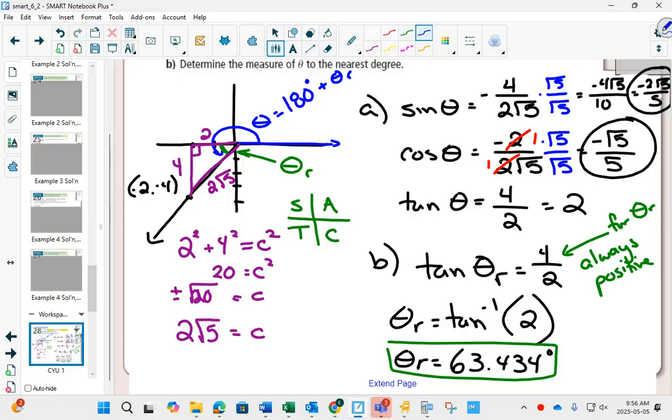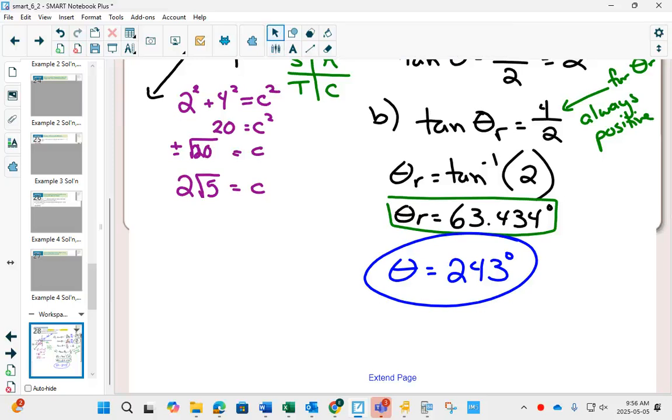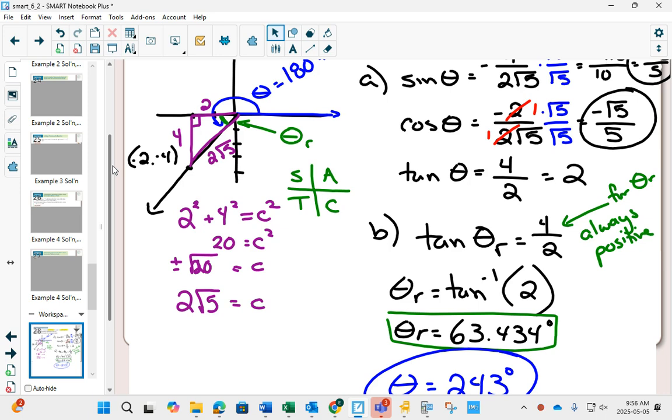So the more things that make sense, I think it makes sense to say that's 180 plus our reference angle. So now I can say that theta is going to be 180 plus the 63 and get 243 degrees. Super important that we understand how powerful reference angles are, because trigonometry moving forward always comes back to this idea of the reference angle. Circle questions for this one: 6, 10, and 11.